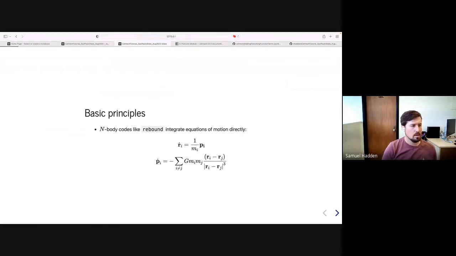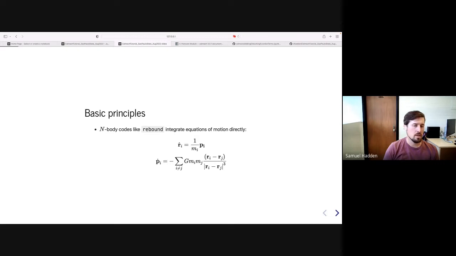Okay, so it's sort of the top line details of the code. Just go into some of the basic principles briefly. N-body codes like REBOUND generally integrate equations of motion directly for some planetary system or N-body system.